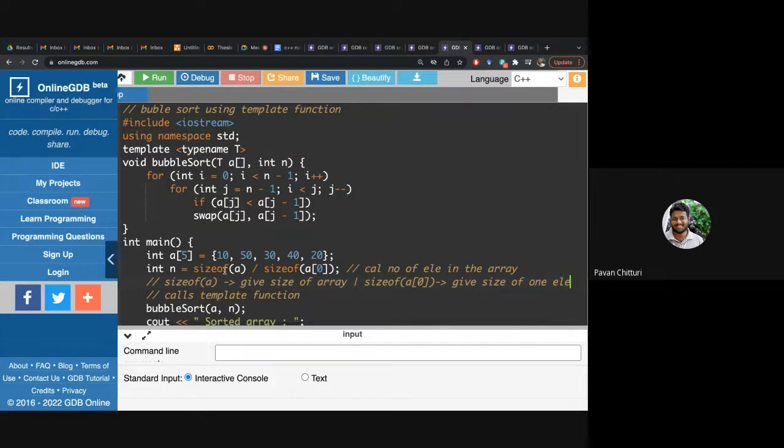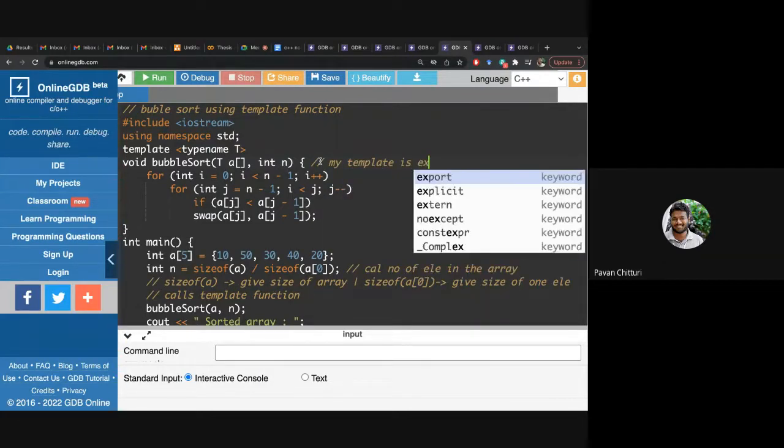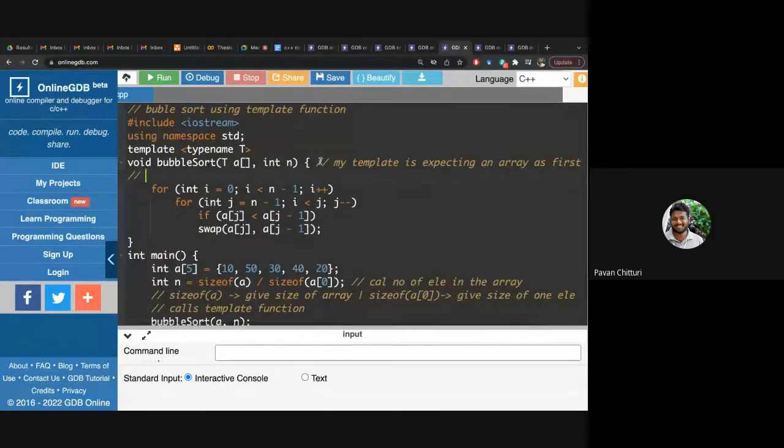So that's how I'm trying to get the number of elements present in the array, n, because I wanted to pass the array, all the elements, and the integer, which means my template is expecting an array as first argument and an integer as second argument.